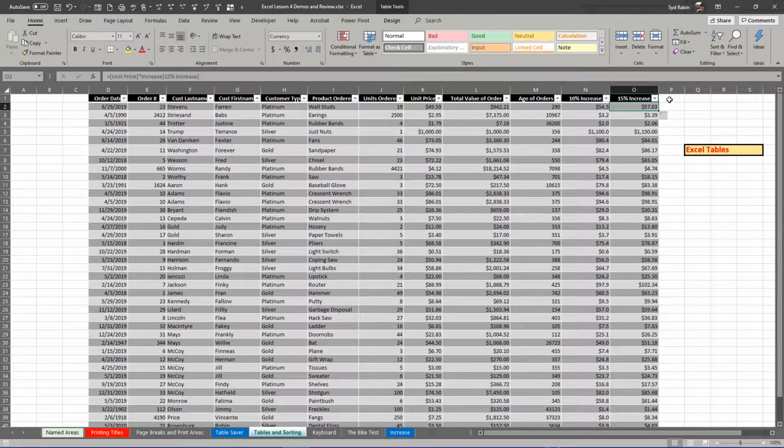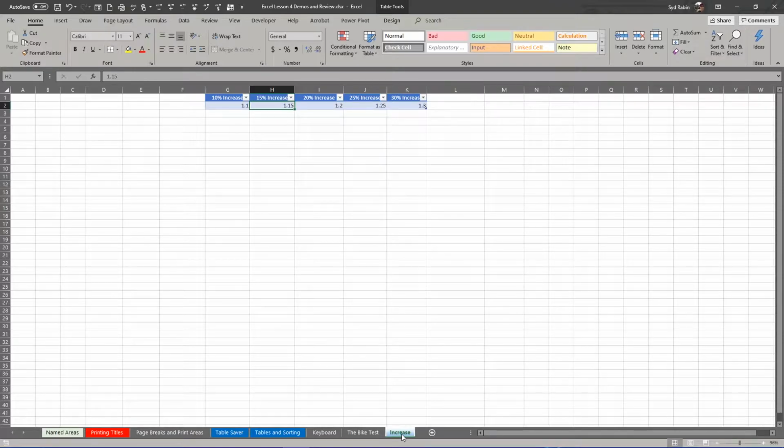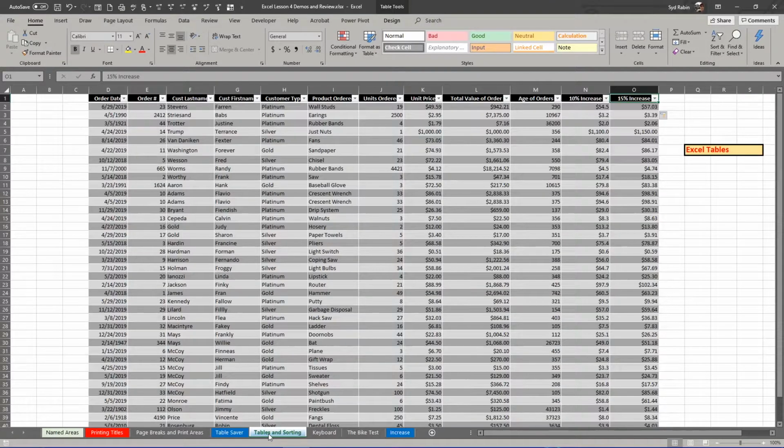So what we did, just to review, we referenced this column over here with a left bracket to get the column drop down, and then when we wanted to reference the information from another table, once we gave it a name, we just typed that name in a formula. So we typed in equal INC. Once we saw increase, we double clicked on it, and then we used the left bracket to see all the columns from that table. Don't forget, once you use the left bracket format, you need to close it off with a right bracket. Okay, so that's a very useful thing you can do with tables.